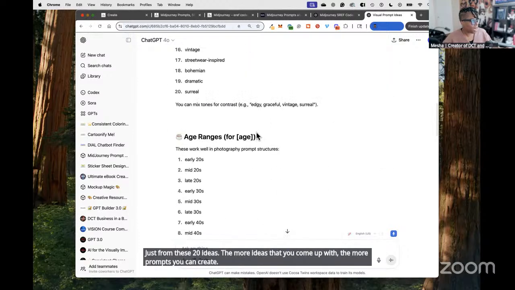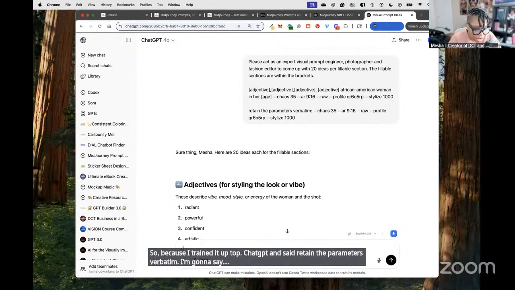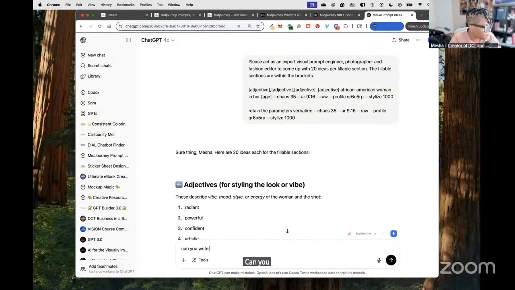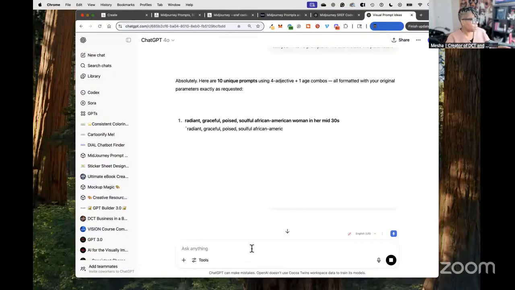So because I trained it up top, ChatGPT, and said retain the parameters verbatim, I'm going to say, can you write 10 prompts for me and include the parameters? Let's see if it understands. It's thinking.